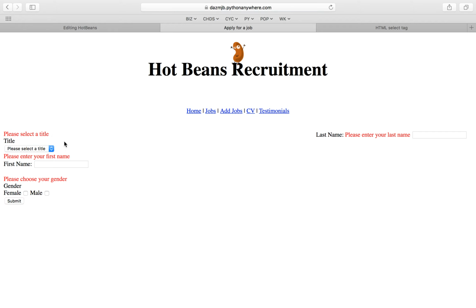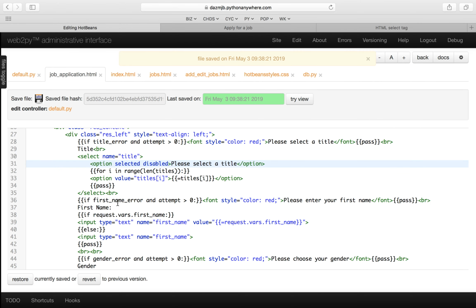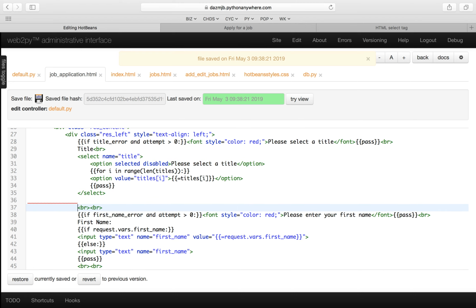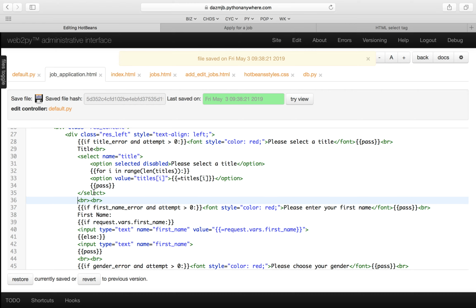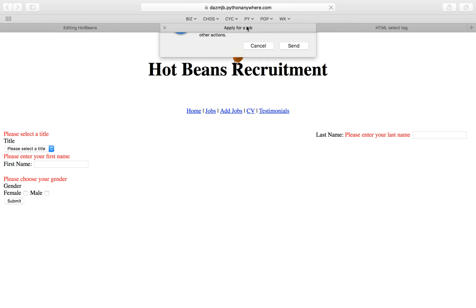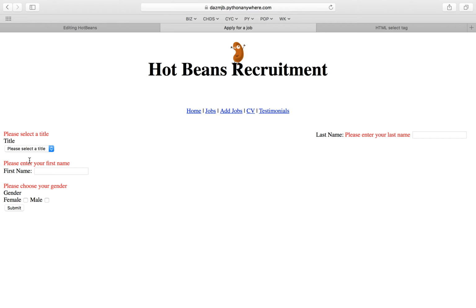Okay. So after that, we want to put a break after that one there. So it's 2 breaks at the end of every field. Oops. There we go. Let's have a look now. It needs to look nice and tidy. This is better. I like this now. This one is not so good. So let's sort that out.